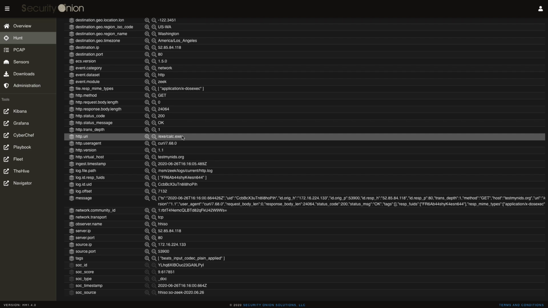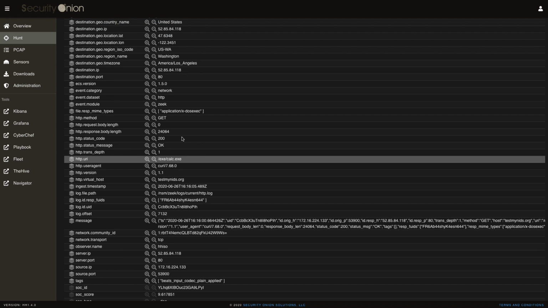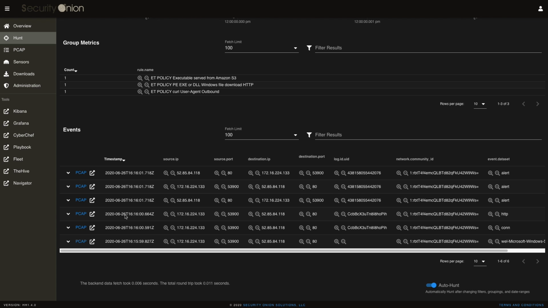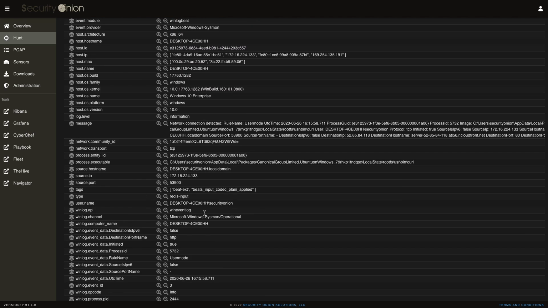So this gives us a little bit more information, and again, very quick and easy. All we did was pivot on community ID and we get alerts and Zeek logs. But now let's see if there's even more context that we can get looking from the host-based perspective. This last log down here comes from Sysmon. If I drill into it, one of the really nice fields that we have here coming from Sysmon is process.executable. This is going to tell us the exact process that generated that particular traffic flow.